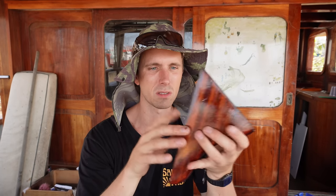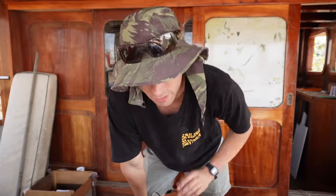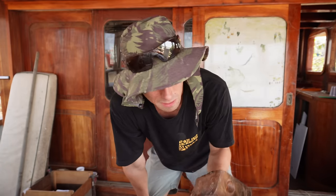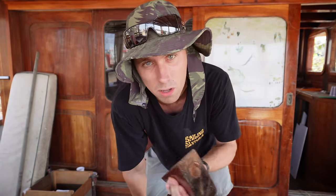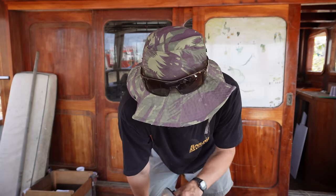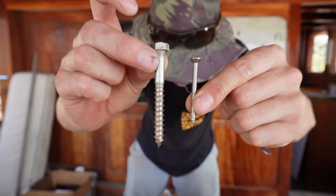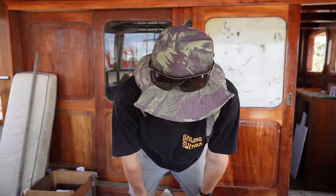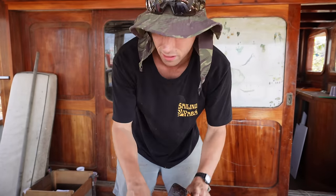I was really hesitant between using Sikaflex or epoxy. Now I'm leaning towards epoxy, as lots of weight's going to be put on it. To fasten these onto the wood, I was going to use epoxy. However, I think that's not good in case I want to remove it or work on the windows or whatever. So what I've chosen is not to use this, but to use that and use Sikaflex instead. So I've just countersunk the hole a bit bigger than it was, nicely through it, and let's go and install them.